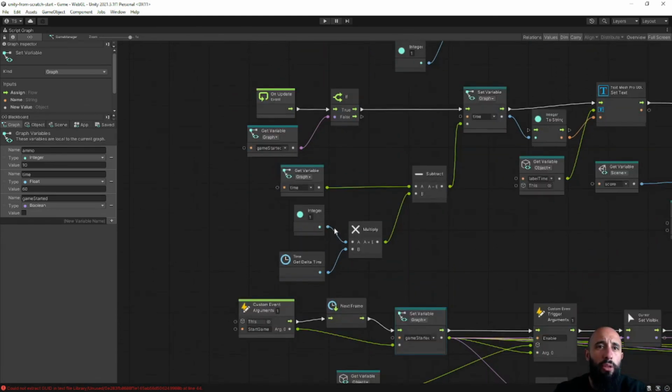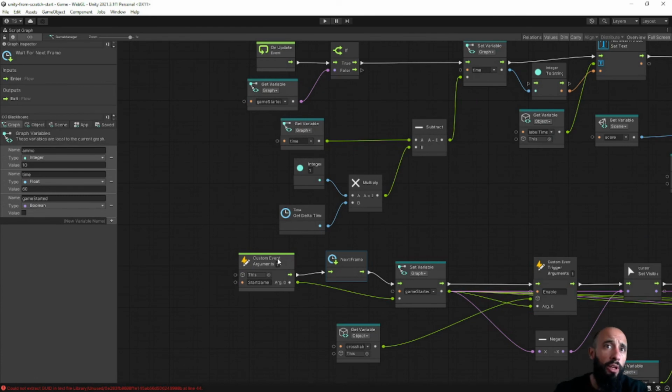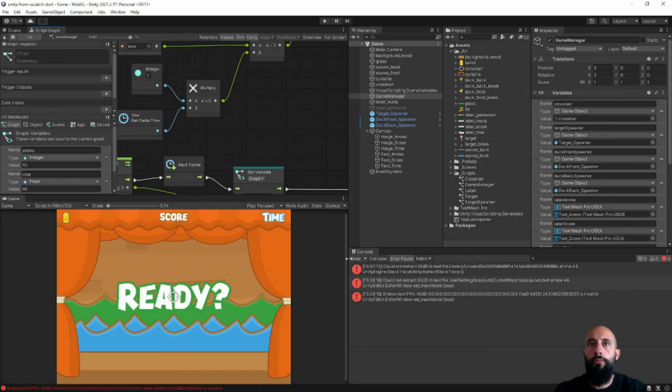So that's why we need to use this next frame. Since we are using the next frame, we also need to use this as a coroutine. Any time you are using something like wait for next frame, wait for seconds, or wait for something, remember that the custom event needs to have this coroutine checkbox checked.